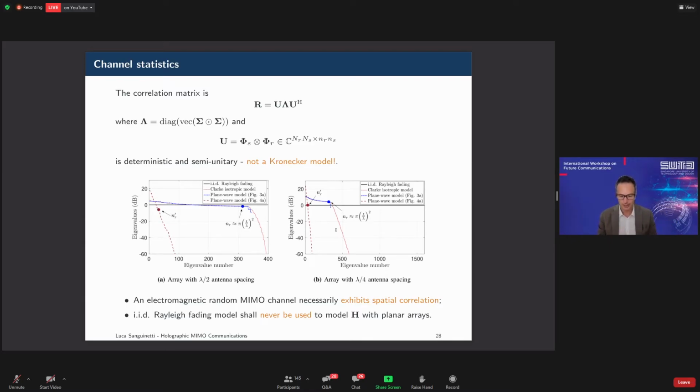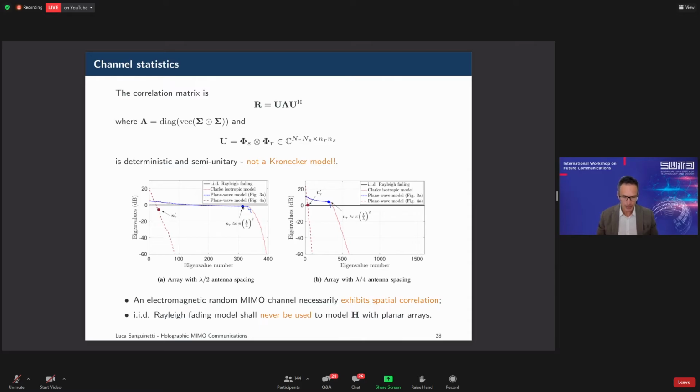And the other message here is that the covariance matrix measures the correlation that you experience in the channel, in the spatial domain. A possible way to quantify the amount of spatial correlation is by plotting the eigenvalues of the correlation matrix. So if you plot the eigenvalues of the correlation matrix using the plane wave model that we have developed, and you compare with, for example, the Clarke isotropic channel model, which is exact but relies on a different approach, first of all, they match. As you can see, the eigenvalues are approximately the same. The degrees of freedom are given by this point here. This is a way to validate our model.